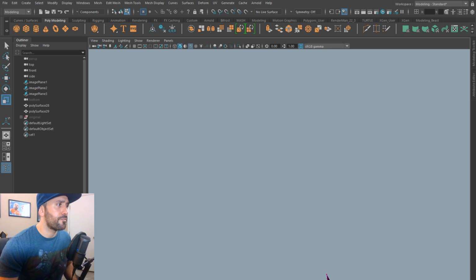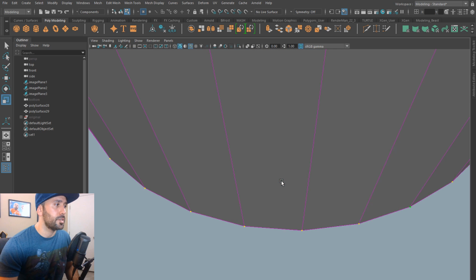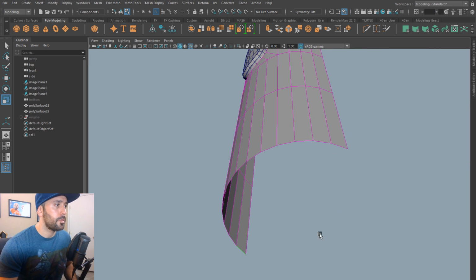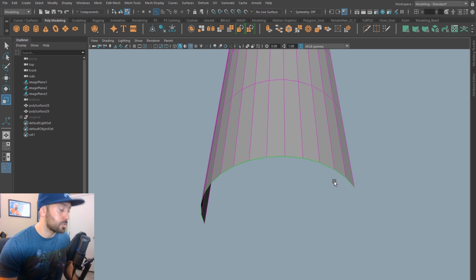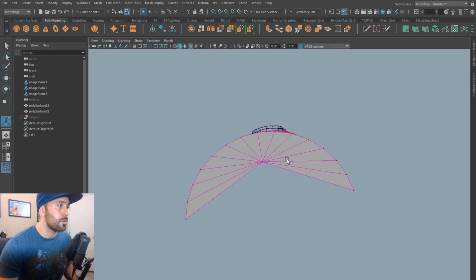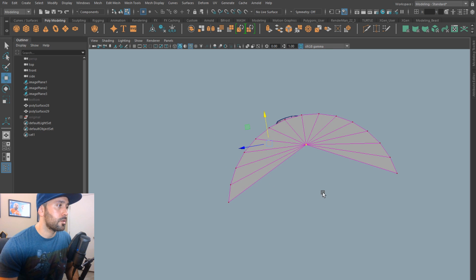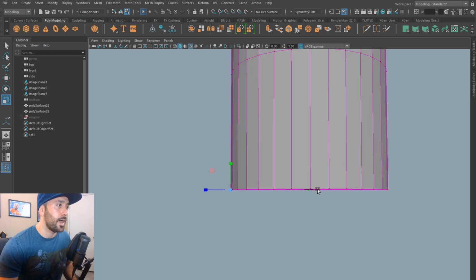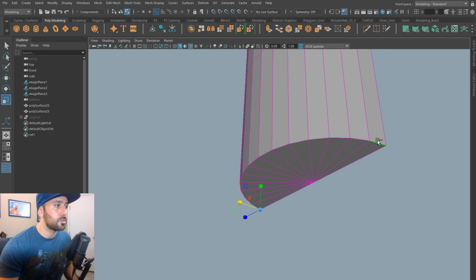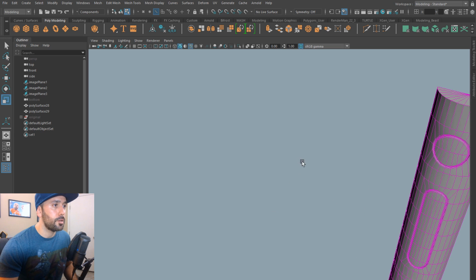Sometimes, if you're way over here, it could be easier just to select these verts and hit F just to get your camera to orbit a little bit quicker than panning, what I was pretty much doing before. So we'll extrude, shift right click, merge collapse, merge to center. Same thing. We'll reset the pivot. We'll hold down V, get it right there, scale, scale flat. We'll go ahead and take this here, this edge here as well.